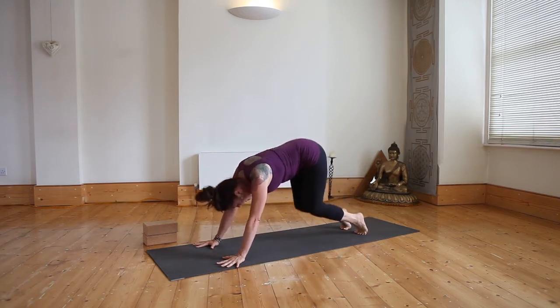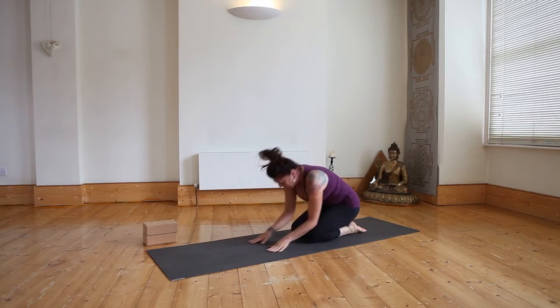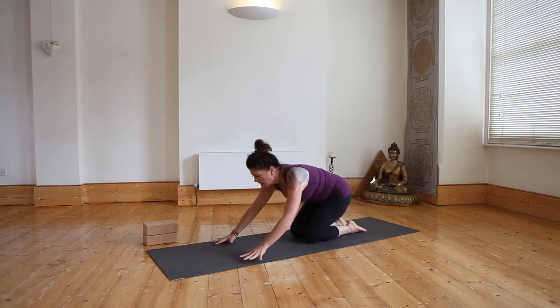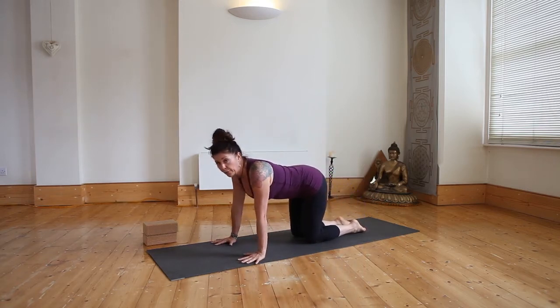And then exhale, bring the knees back down to the floor. Sit back on the heels and just rest your hands on your thighs. Close your eyes and take a couple breaths here in and out. And just feeling that sense of everything being a little bit more awake and active. The heart's beating a little bit more. One more breath there. And then as you inhale, gently opening the eyes and coming back to all fours or downward facing dog.